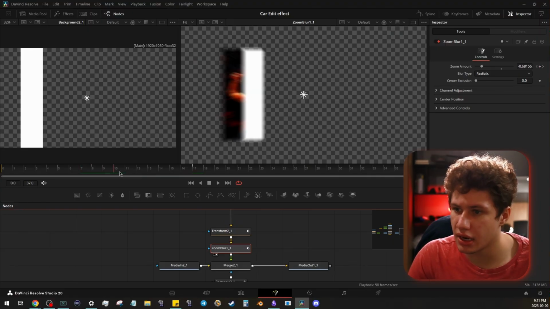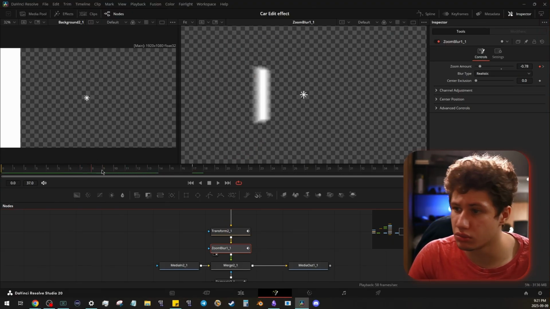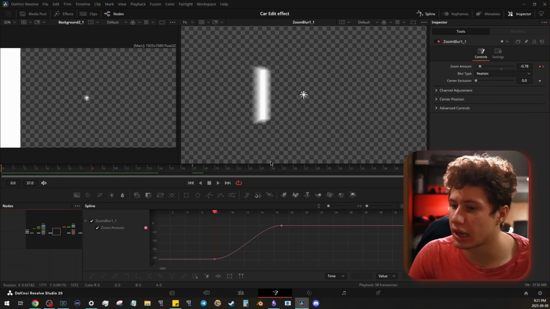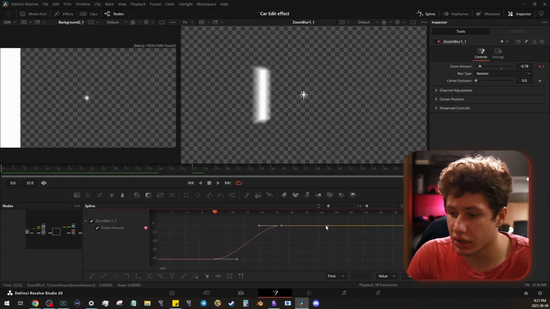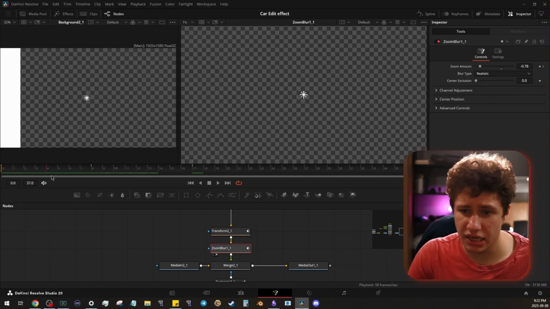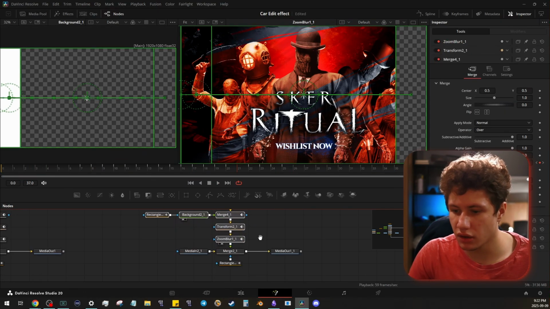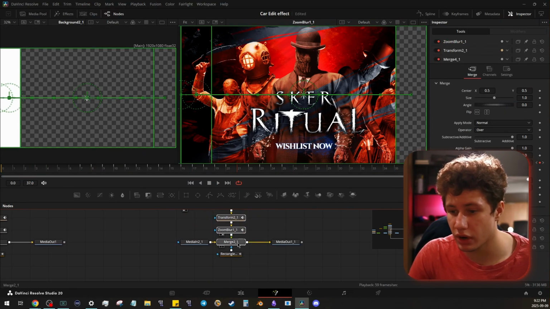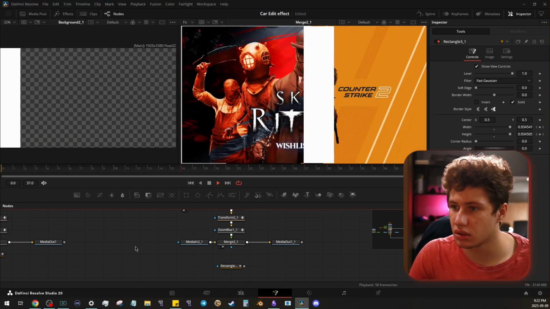Next, we added in our zoom blur, and it was the same thing, right? We're going to start with our zoom blur really, really high. And then in the spline editor, we are actually going to do a little bit of an S-curve. We're going to ease in and out, and that's going to give us this result right here. Now we're going to take all of this, we're going to merge it into the foreground over top of our media, and it ends up looking just like this.